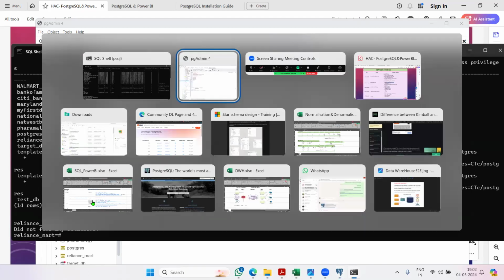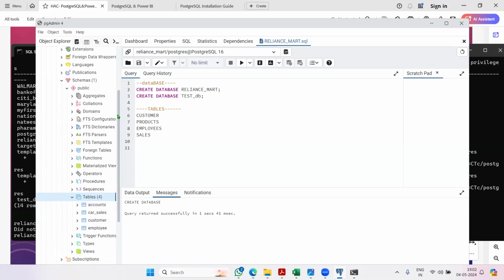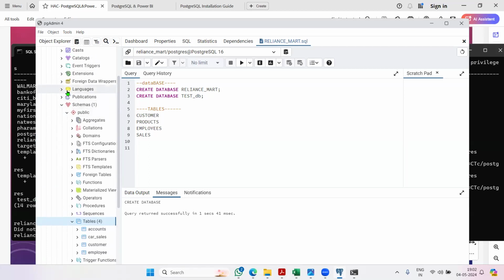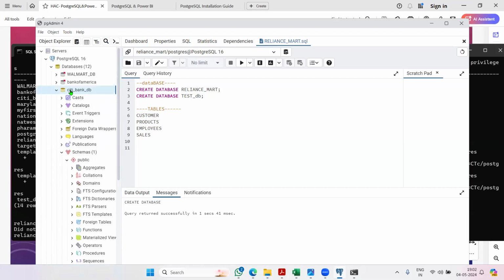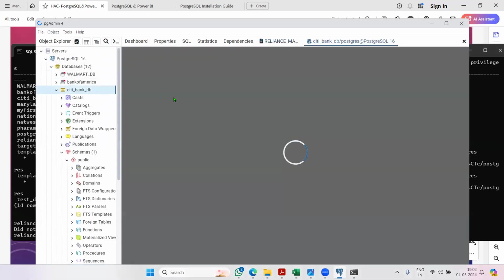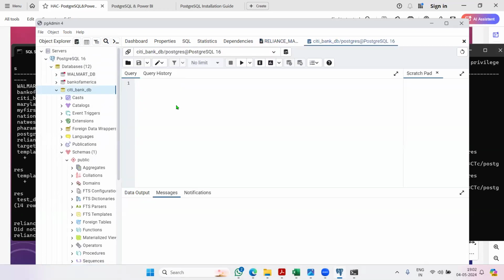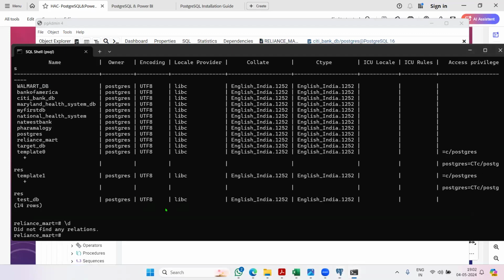In the front end GUI, if I want to connect to another database, I just click on it and open the query tool. On the backend, if you want to connect to another database, you need to use \c and provide the database name: city_bank_db. Enter.